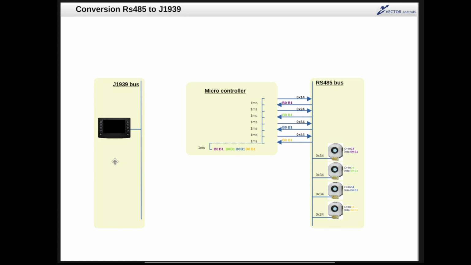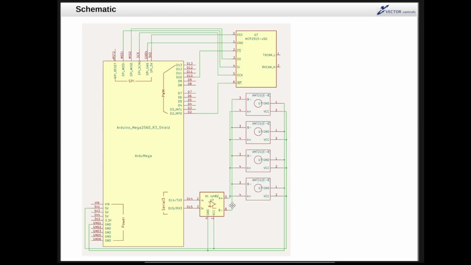Now, if we want to go faster than that, I tried reducing the wait time. It just makes everything break. The data comes in out of sync. So I would be pinging 14, but I would be getting 24's data bytes back, and things would get messed up. If we want to go faster, then instead of using one RS485 to control these 4 sensors, the Arduino Mega has 4 serial ports.